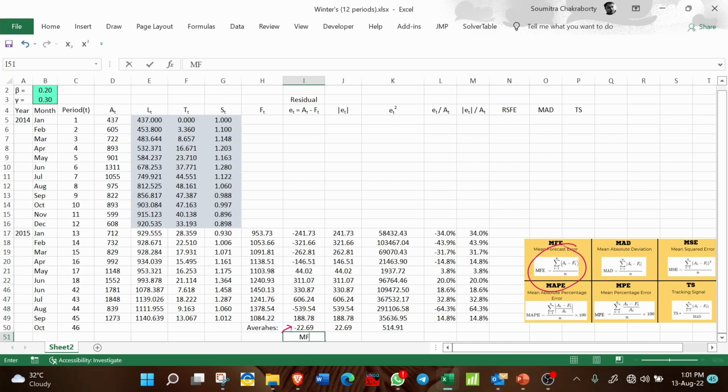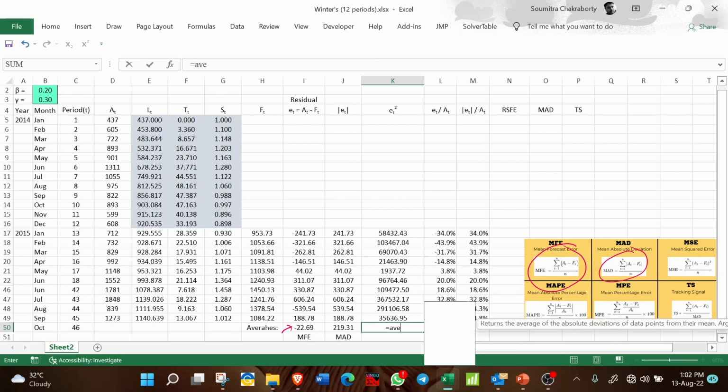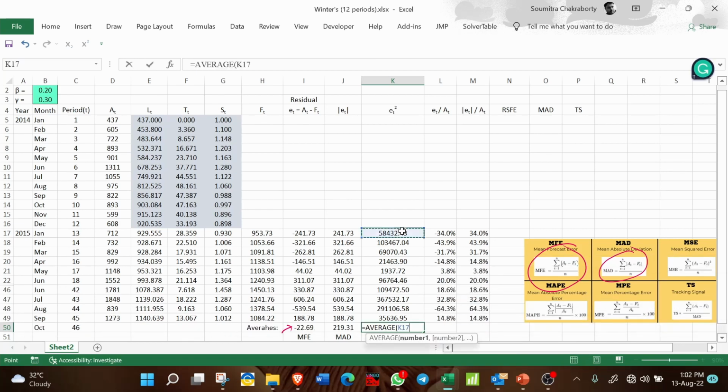So this is your MFE. If you take the average of this column, this absolute ET, this will give you the MAD. So this is your MAD. Then if you take the average of this squared error, and you know that the average of squared error is your MSE. So this is your MSE.